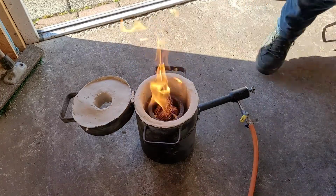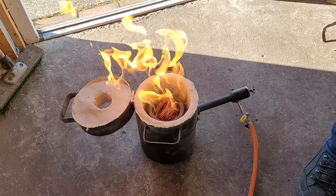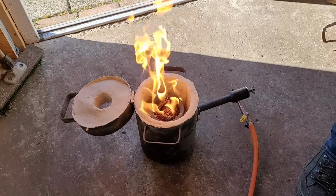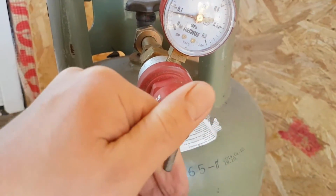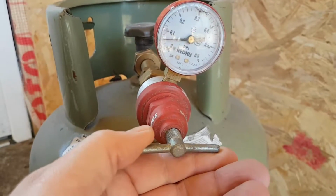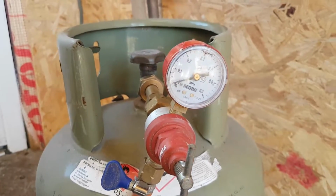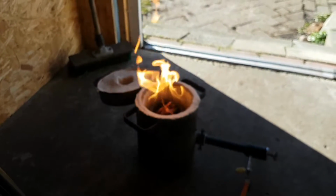I will gradually build up the heat because the crucible hasn't been used for over a year, and the lining, the rigidizer, hasn't fully cured yet. So yeah, we'll start up slowly. So to start up slow, I'll have the pressure down, and now you can hear it. There's less sound.